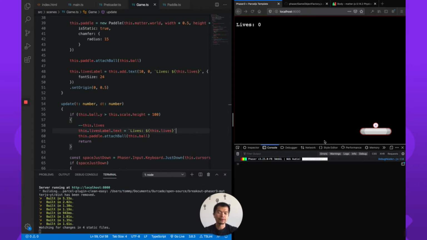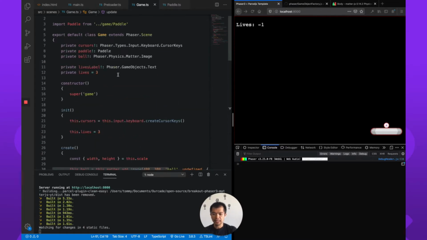3 with matterjs. Now, in the last part, we left off by adding this lives counter, and we're going to leave that as is for now. We can also launch the ball at different angles depending on where the paddle is when you start. So to keep going with this breakout game, we're going to add some blocks for you to actually break. And we did that in the last video where the ball falls through the bottom, we reset it and you lose life. So let's make some blocks.